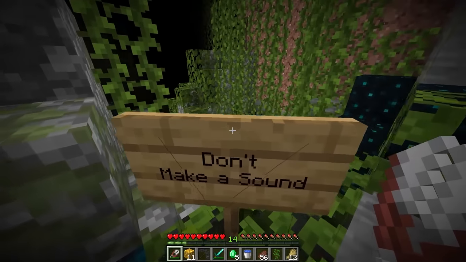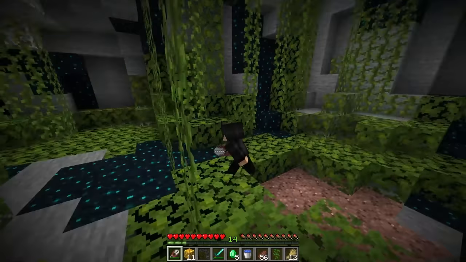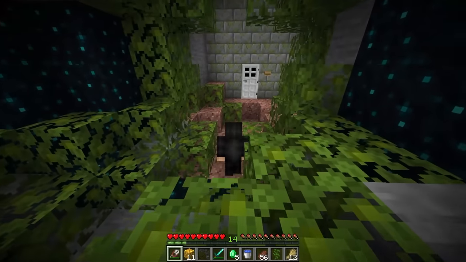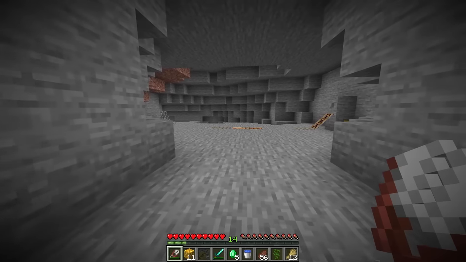No. Don't make a sound. Yep, understood. I'm literally just crouching. Just passing by. Don't mind me. Why is it so intense? Oh, I see the way out. All right, I'm gonna press a button and we're getting out. Oh no, we're going through. Oh my gosh, we're good. Okay, now onto the next area.